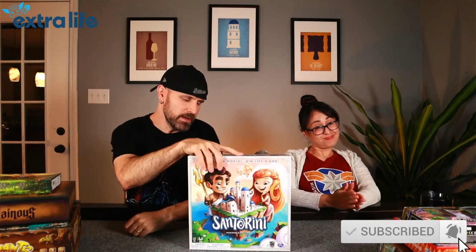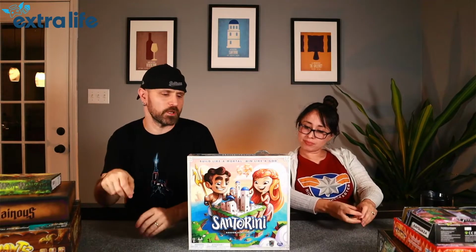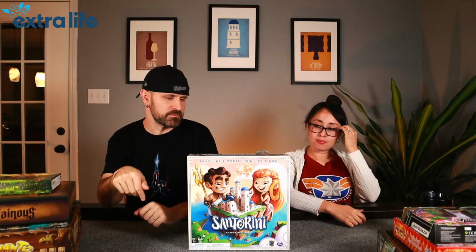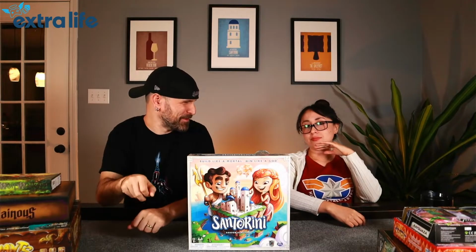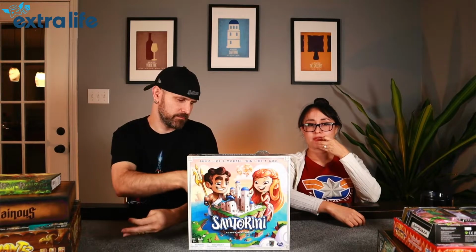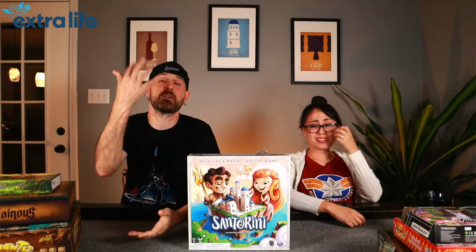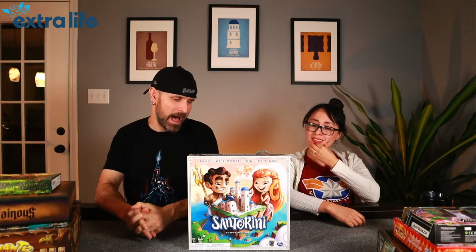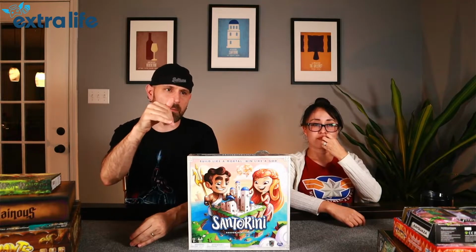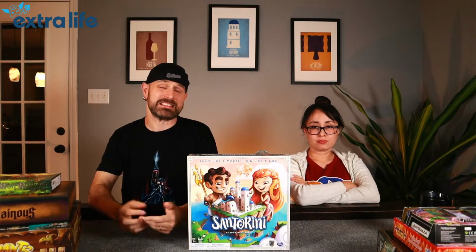So number 3 is Santorini. Santorini is a strategy type game. You're trying to move your little worker around the board, which always appeals to Audrey, to basically build up the buildings of Santorini. And the first person to be able to build up and then move their way up to the very top level wins. But it's not as easy as that, right?